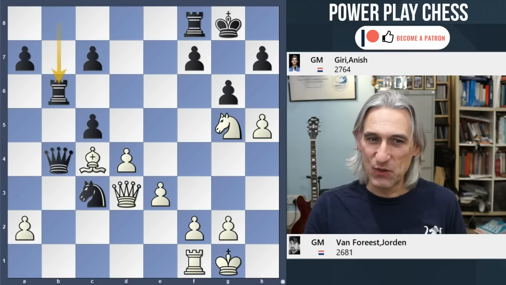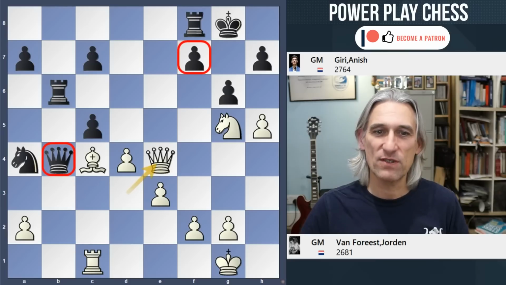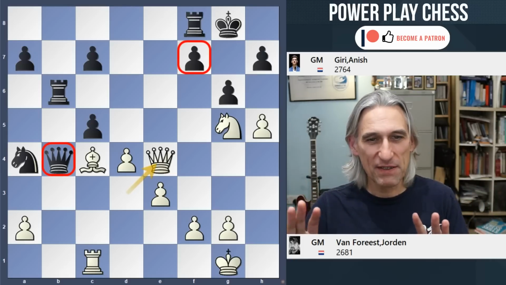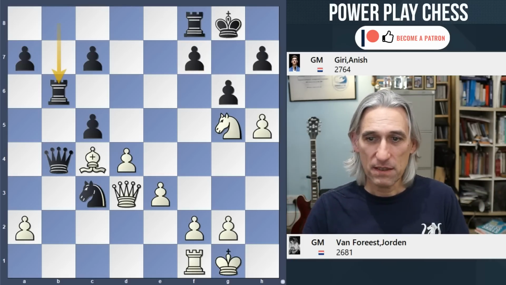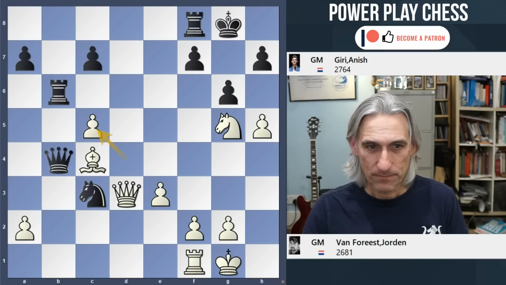But that is not easy to see. Rook c1. I think the really difficult move here is queen e4. It's such a cool move. You know, white is just creeping towards the king and it works. Instead, Van Foreest played d takes c5. It's also a good move. Not quite as good.